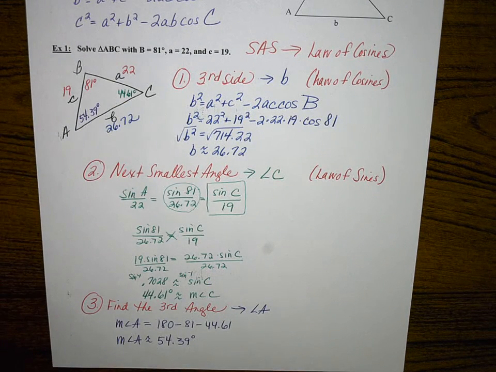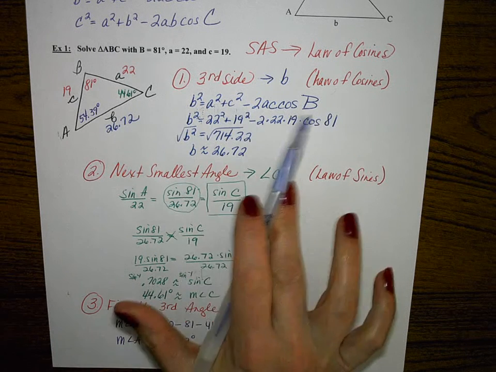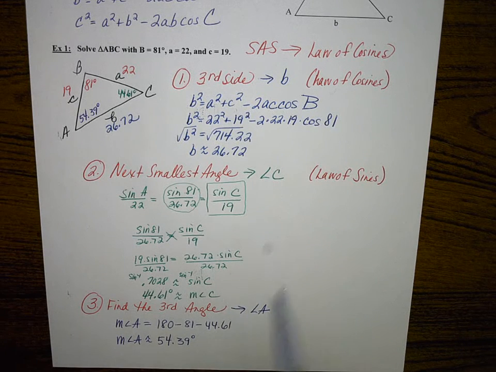I've solved the triangle. I know all of the sides and all of the angles. Any questions? You've done law of cosines before. Law of cosines is a beautiful thing because law of cosines works all of the time. But the formula is a lot nastier than using law of sines. So we try to use law of sines whenever possible because it's simply easier to use. But if you get to a situation where you're unsure of what to use, law of sines or law of cosines, I'm going to go with law of cosines because it works in every situation. Any questions? Okay.